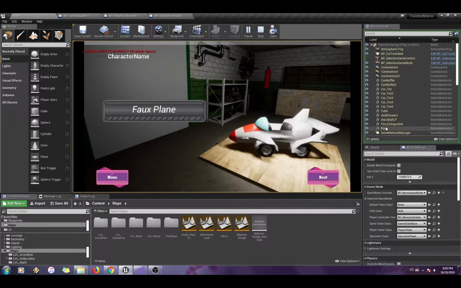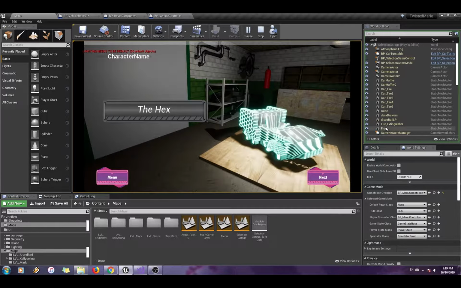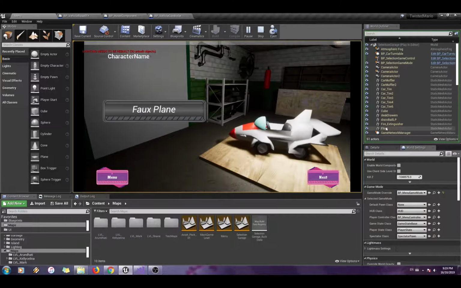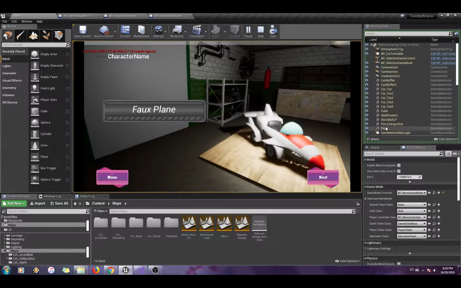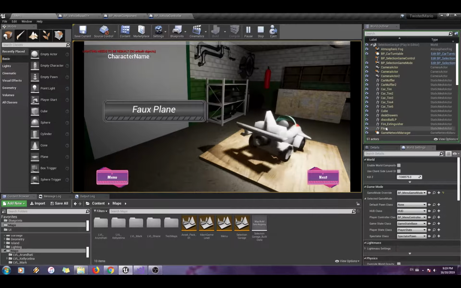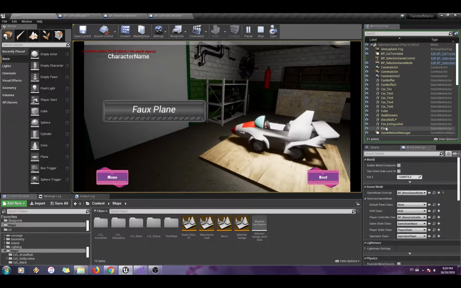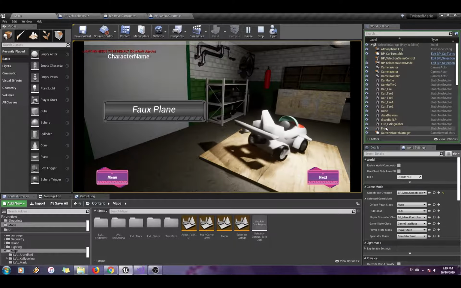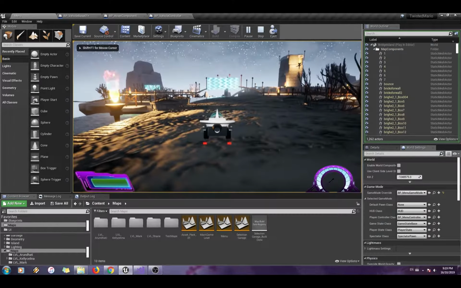So I'll explain a bit more in detail about the vehicle. But for now, I'll just give a brief tour of a few of the things that I did in this demo. So just for a start, we can choose the vehicle that we want, the left and right. That's a simple function that I implemented. And then we can just enter the map directly.